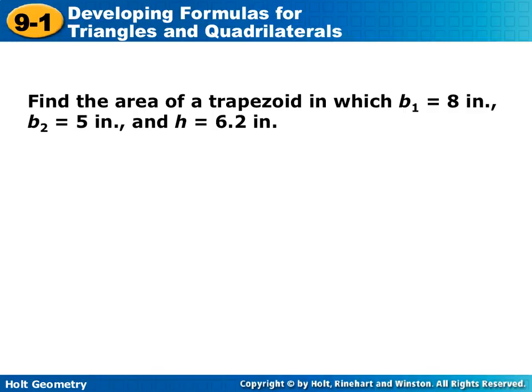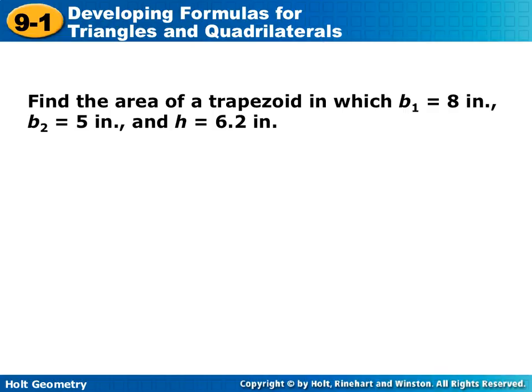All right, how about the area of a trapezoid? Trapezoid. Got 2 different bases. Add the bases. Actually, you kind of average the bases. You're adding them and dividing by 2. Isn't that how we found a mid-segment? Add the bases and divide by 2. So we're really doing the mid-segment times the height.